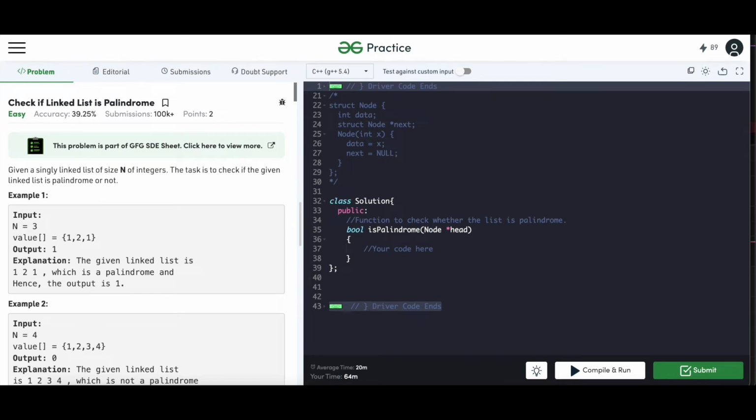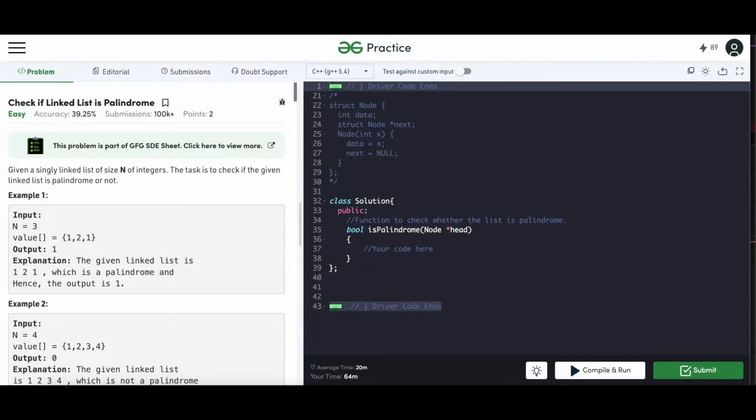Today we are going to discuss how to check if a linked list is a palindrome. So, what is a palindrome? A palindrome is basically a sequence of characters, a word, a phrase, or anything which reads the same backward and forward. The most popular examples are the words racecar and madam. Even if you reverse the letters of the word, it's going to read the same in the forward or backward direction. So that is what a palindrome is.